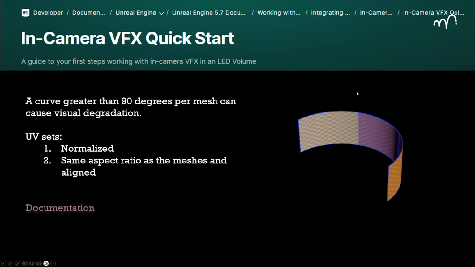Okay. So before we open up Houdini, I want to show you what the requirements for this mesh are. If you go into the Unreal documentation, you can look up in-camera VFX quick start, and then you will see a full breakdown on how to create the mesh, what UV sets it needs, but I summarized that in this slide. So the mesh itself has to be split basically.